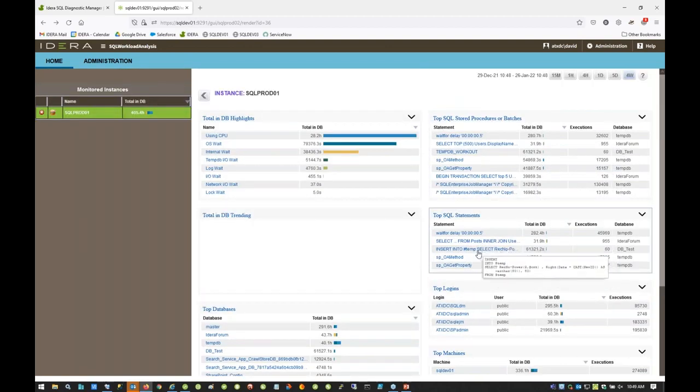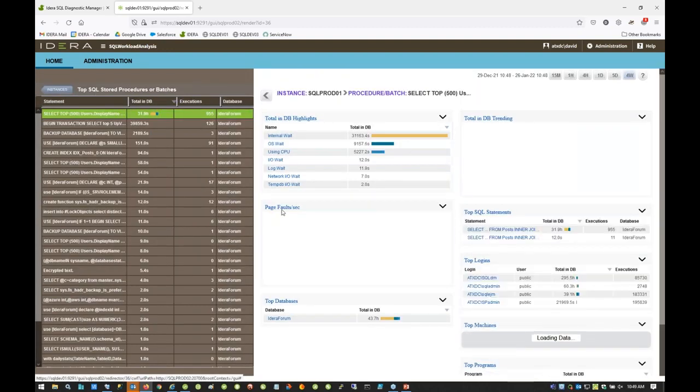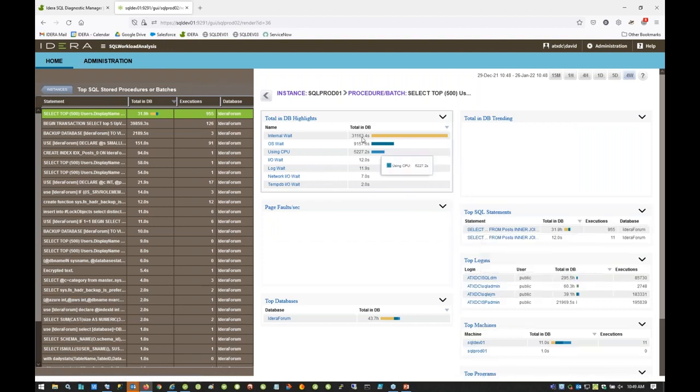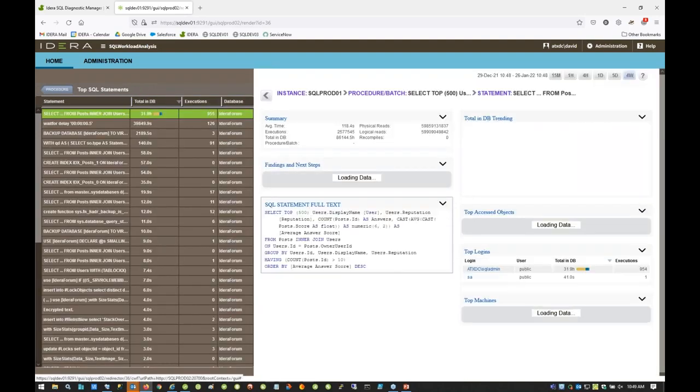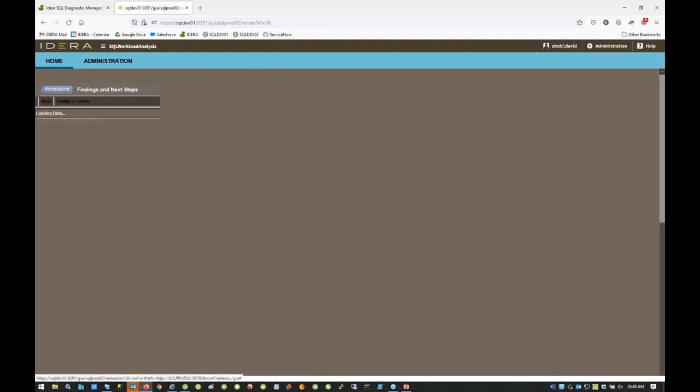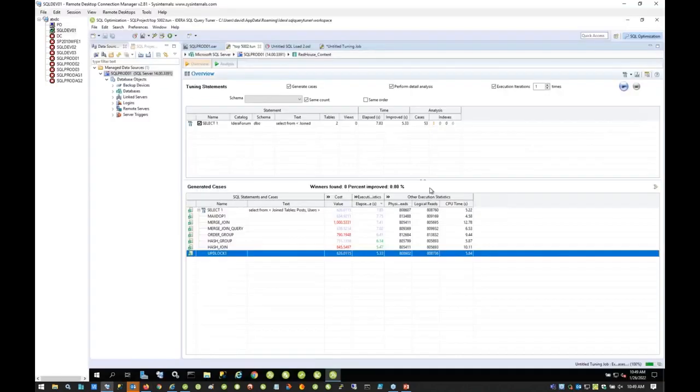So if I go to that select statement, which was this one that was being blocked, right, I can look at its performance over time. It was an internal wait, right? How much time, and then I can drill in and get execution plans and things like that as well, right? View the execution plan. But this is monitoring very differently than SQL Diagnostimeter.